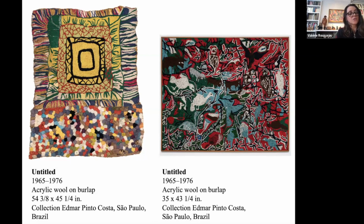But the embroideries that Santos Reinbolt began to produce in the 1960s exemplify the nuances of the Brazilian art historical narrative. The scholar Julia Bryan-Wilson, who wrote an essay on the artist in the MASP catalog, has pointed out that her works shared affinities with long-standing textile traditions practiced by women across Brazil who have worked with embroidery in the domestic sphere. And I would point out as well that in Brazil, Santos Reinbolt has long been associated with arte popular, a term that we can roughly assimilate with our use of folk art or self-taught art, for instance, which similarly refer to a vast group of works produced in contexts largely removed from the conventions of traditional art schools.